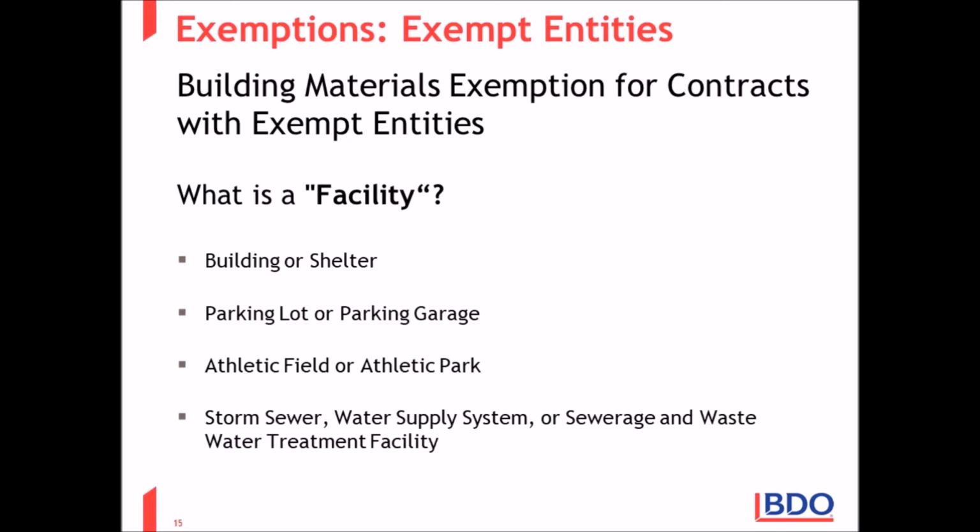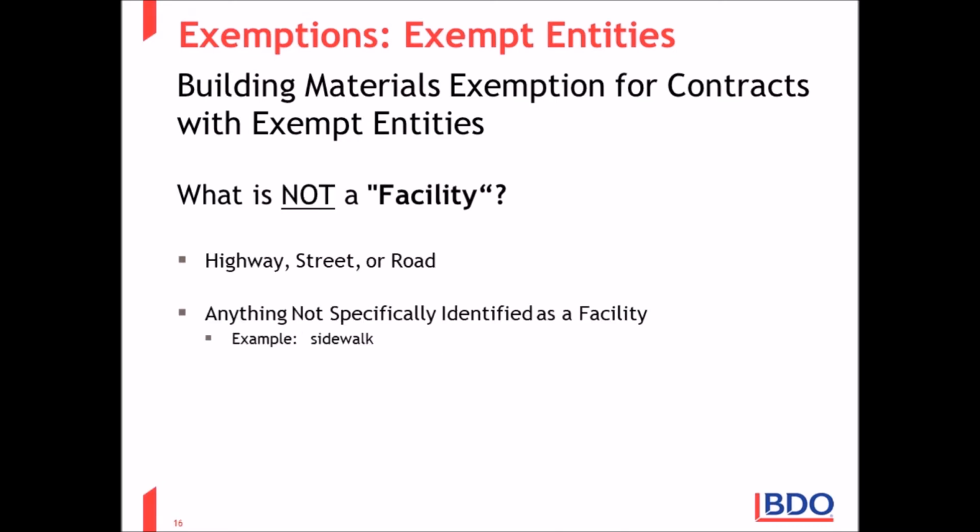Also exempt are athletic fields and athletic parks, as well as storm sewers, water supply systems, and sewerage and wastewater treatment facilities. So it's a pretty broad list. What is not a qualifying facility? Well, the statute specifically says highways, streets, and roads. And then also anything that's not listed on the slide we just went over. And for example, a sidewalk would not fall under any of those categories, so that would not be a qualifying facility.